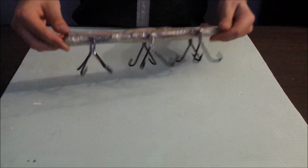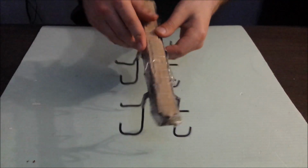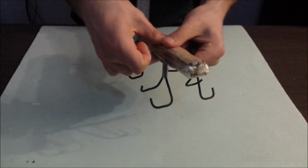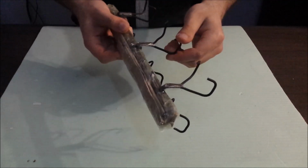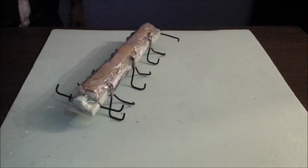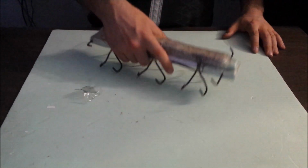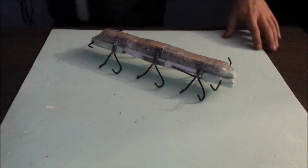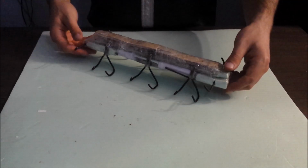So this is the reinforced version of the middle base. I have used cardboard and duct tape to fasten them quite hard together, sandwiching the pieces in order to make it sturdier and not let it move independently. So this is the attached version with the front and back wheels at the same time. Those are all the wheel parts you're gonna need for the tank.